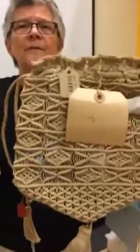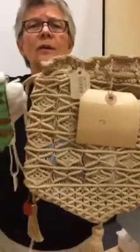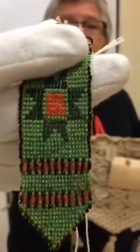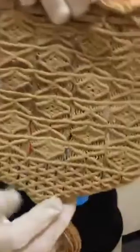Since we're also in the anniversary year of World War I, I brought two objects related to rehabilitation, which becomes a field out of World War I and all the disabled soldiers who were trained. This is a watch fob beaded by a disabled soldier, World War I era. And this is a beautiful macramé bag — macramé has a much longer history than its 60s and 70s revival. Tiny knots, as part of skill-building, getting your muscle tone back and agility — World War I era.